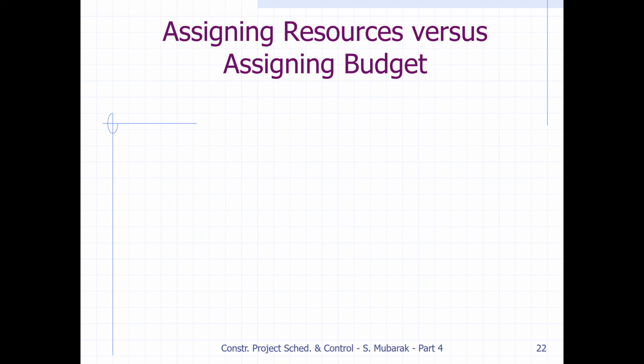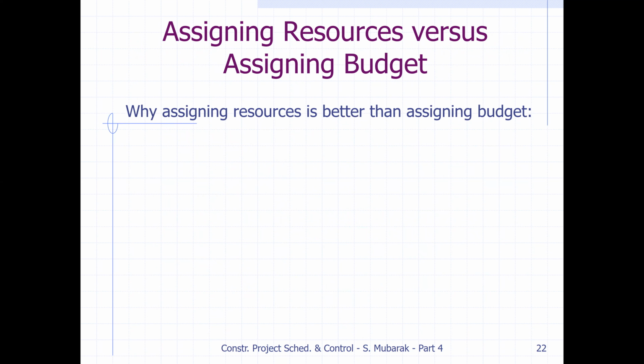Assigning resources versus assigning budget. Sometimes assigning resources is better than assigning budget. If we assign resources, as you have seen before, how much material cost, equipment cost, and labor cost, then you can update wherever there is a change. But sometimes, if the work is from a subcontractor, we can just assign the total budget: this part of the work from the subcontractor is this much price.